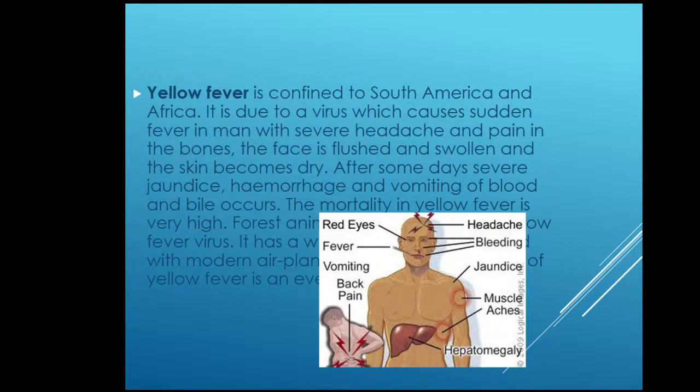Yellow fever is a viral disorder which is characterized for tropical and subtropical regions of South America and Africa. The main symptoms of this disorder are severe headache, pain in bones, and the skin becomes yellow, so we can see the severe jaundice. The mortality of this disorder is very high. People are infected by yellow fever by biting of mosquitoes Aedes and Culex.